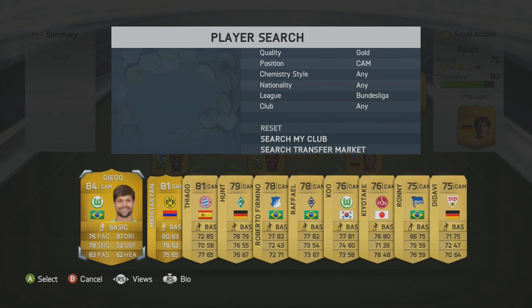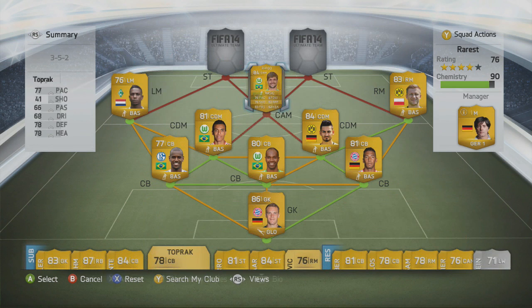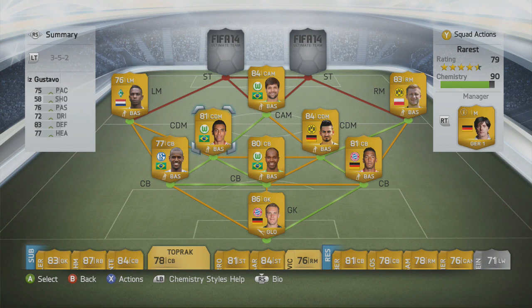Moving on to the CAM, we have Diego, the Brazilian playmaker, 76 pace, 78 shooting, 83 passing, 87 dribbling, and decent free kicks as well. As you did see on the bench, there is an alternative there if you want to throw him in, but because we're revisiting this Bundesliga team, we're going to have to put the old players in there. Also, at left midfield, I forgot to mention this, you can also have another alternative of Royce, because he's converted to left mid.